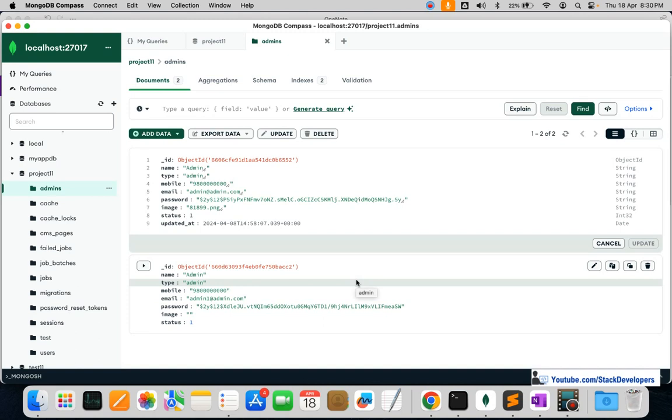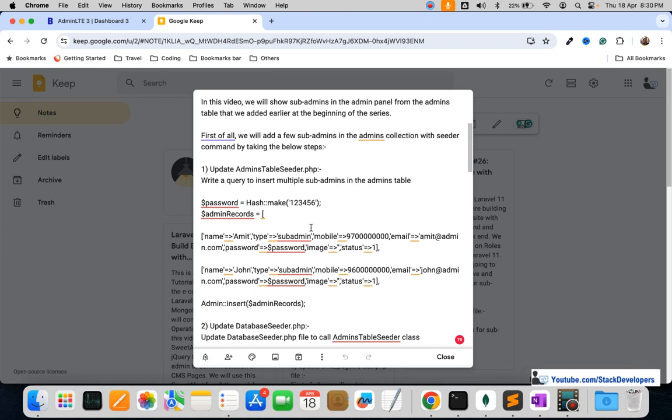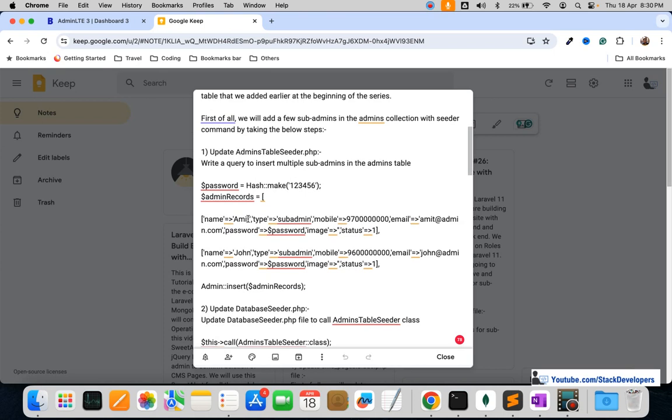We will add two subadmins as well, with some specific roles. And I'm going to show you that we are going to add two subadmins. One is Amit and one is John, that I just talked about. Okay, so I'm going to add these two subadmins, and its type will be subadmin. Here you can see its type will be subadmin only.